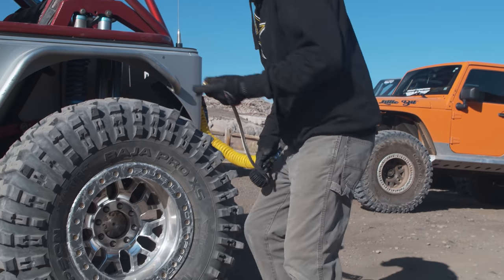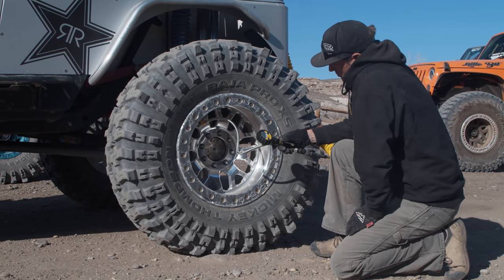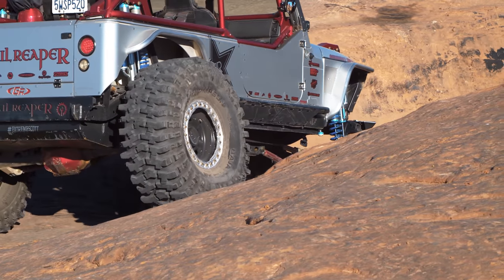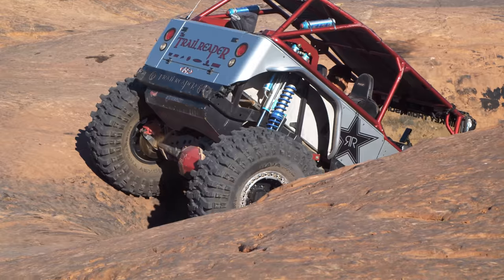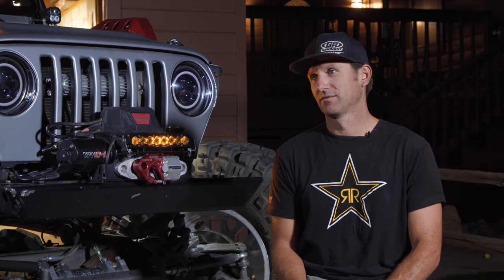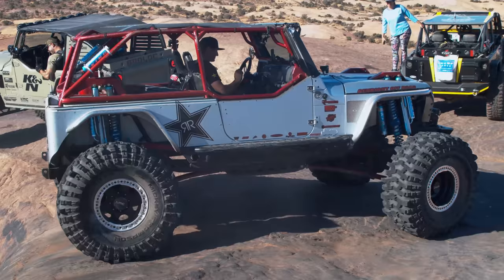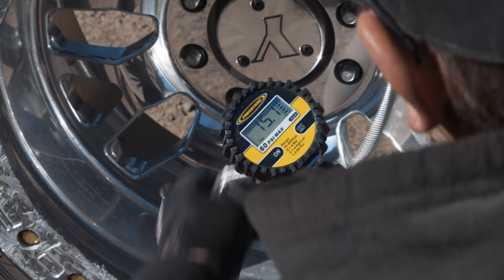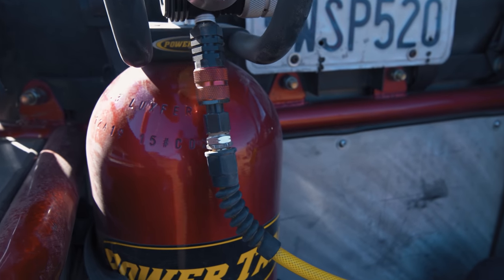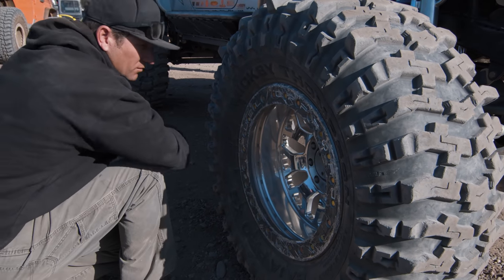I was resistant to Power Tank — not into the whole thing. It seemed expensive and I'd have to refill it, so I figured I'd just run a compressor. Then a buddy told me I had to run a Power Tank because after going to 42s I burned up my compressor trying to fill those tires. I will never go back. It is the greatest thing since sliced bread — the unsung hero. I've got a 20-pound tank and I've filled up 15 to 20 tires and haven't refilled it yet. It lasts a long time, and with the volume of these tires it fills them so fast and so simply. Never going back.